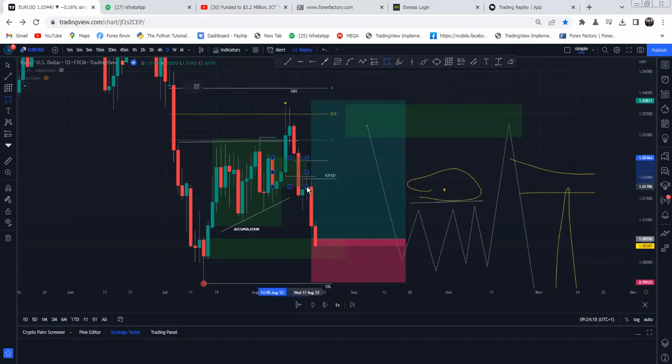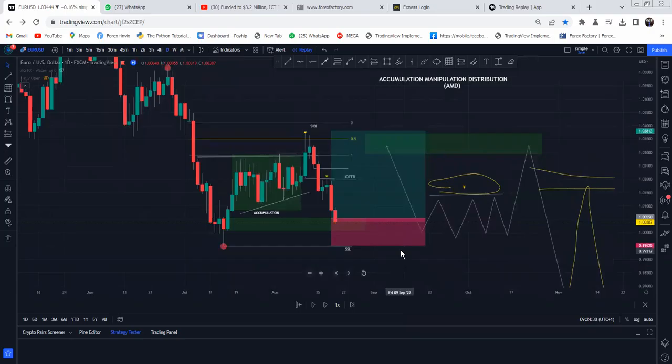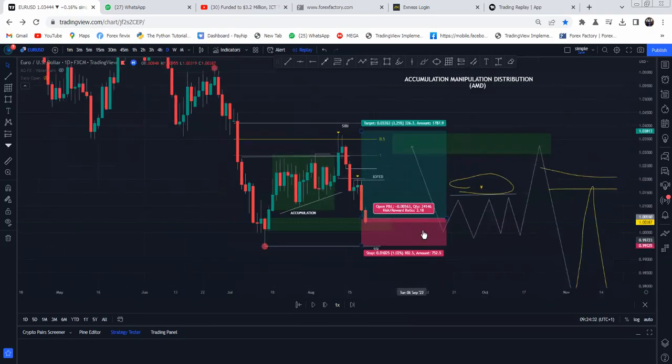Looking at this candle to start buying, it doesn't work like that. Some will even look at this as a BMS, and they'll start looking at this other block to buy from. You need to know institutional order flow, guys. That is very powerful. You need to know institutional order flow.